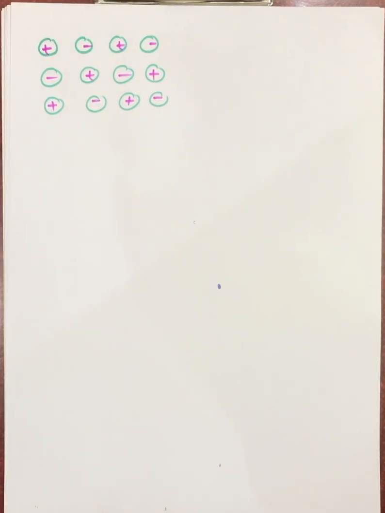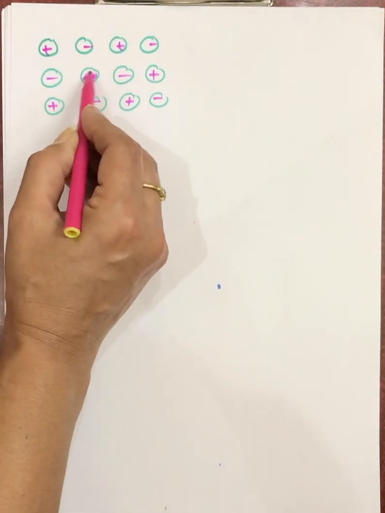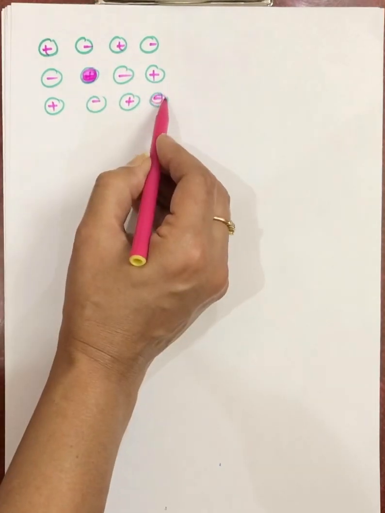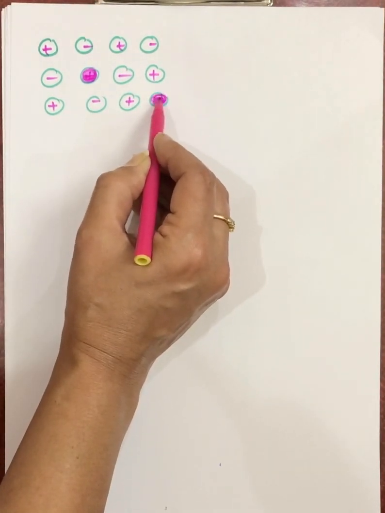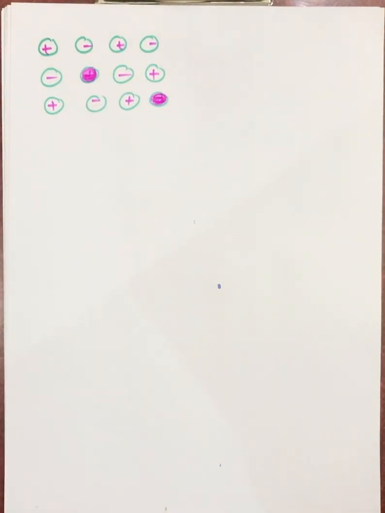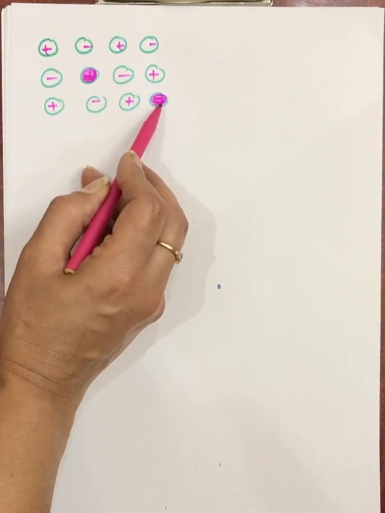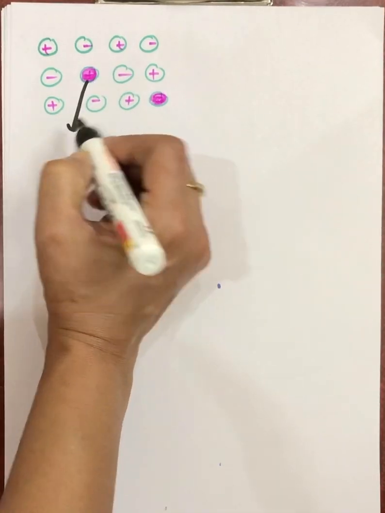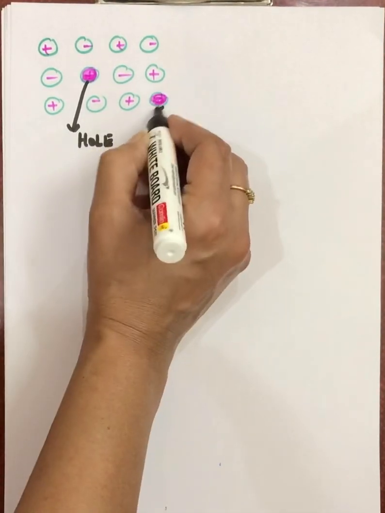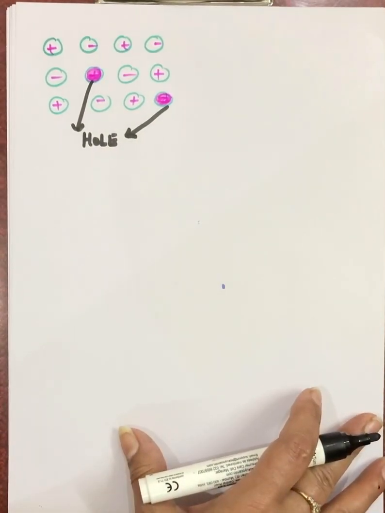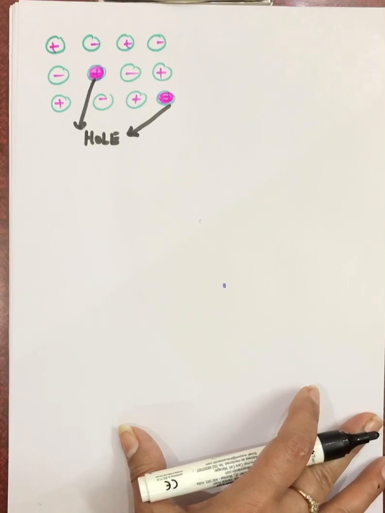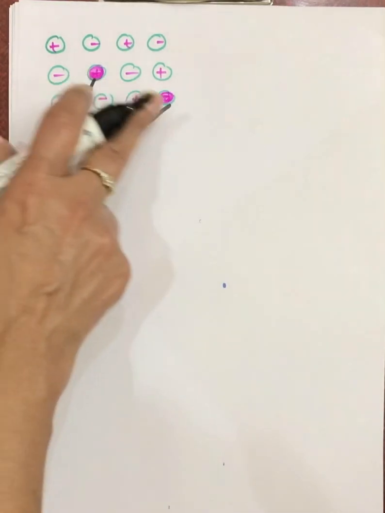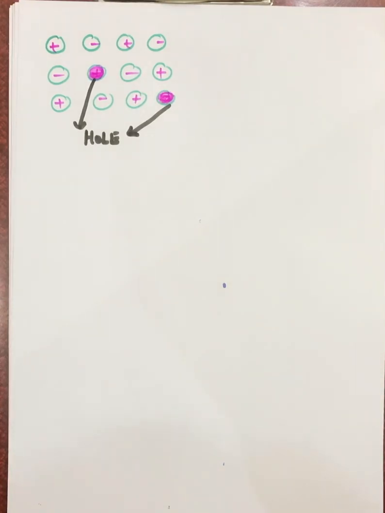But now, due to this defect, what happens? From this crystal, an equal number of cations and anions are missing. If one cation I am removing, one anion also I should remove. Equal numbers of cations and anions are missing from this lattice site. And what will be created at these places? Holes will be created. So in Schottky defect, because of the missing of cations and anions, holes will be seen in this structure. And density decreases because the number of ions will be less now. If ions are less, then the mass will be less. So density will be less for this crystal.